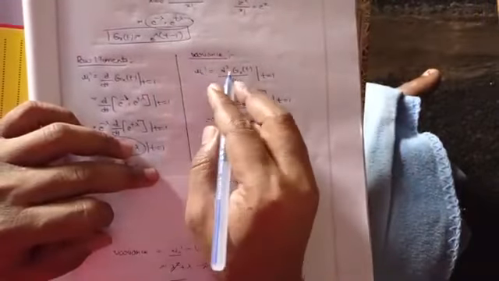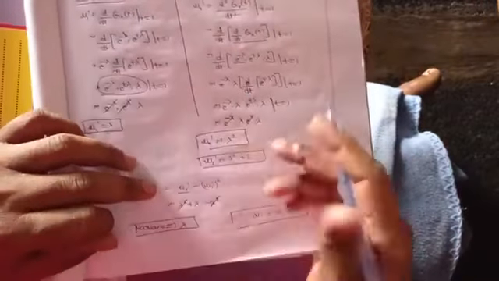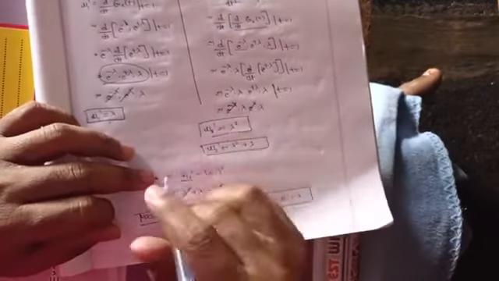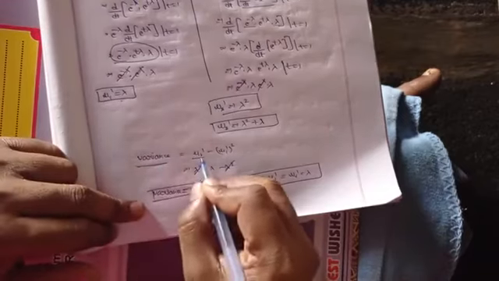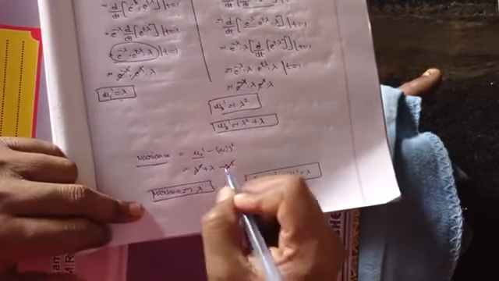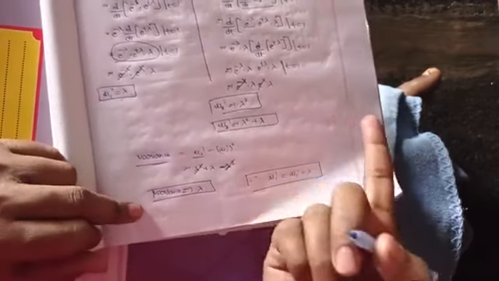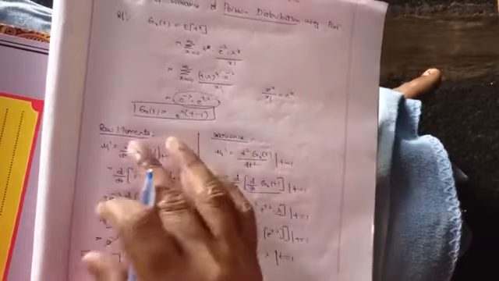Then we went to the variance. So mu2 dash is equal to the double derivative of the probability generating function. Then we tried to derive the entire sum. Then we got mu2 dash is equal to lambda square, but that is not the correct answer. Then we went on adding the expected value term to mu2 dash. Then we calculate the variance, that is mu2 dash minus mu1 dash whole square, that is lambda square plus lambda minus lambda whole square. The lambda square gets cancelled, and variance is equal to lambda. So mu1 dash is equal to mu2 dash is equal to lambda. So this is the actual process to find the mean and variance of the distribution using PGF.